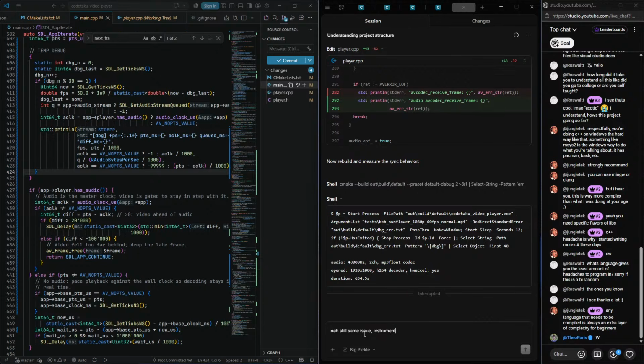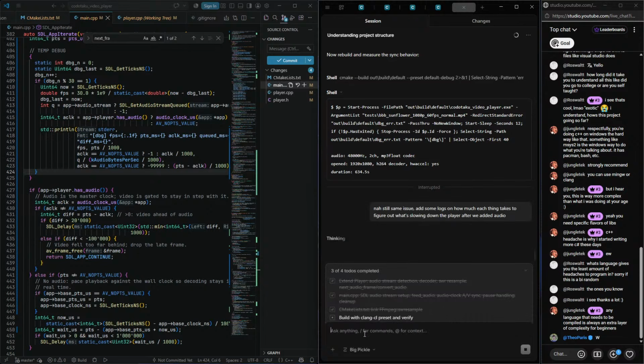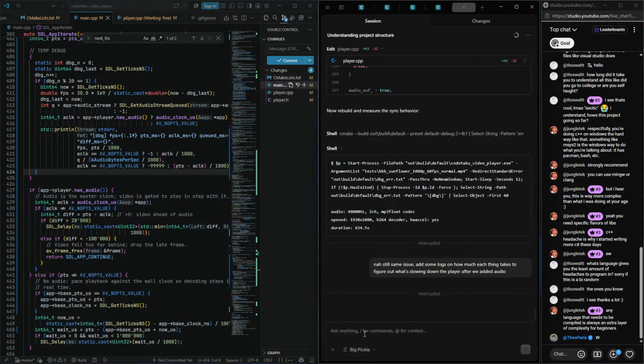Instrument. You know what? Just remove synchronization, I think.